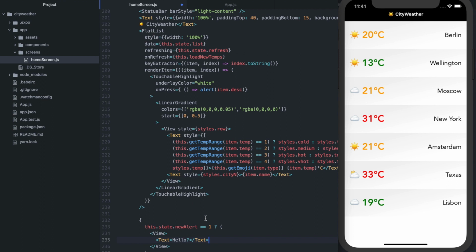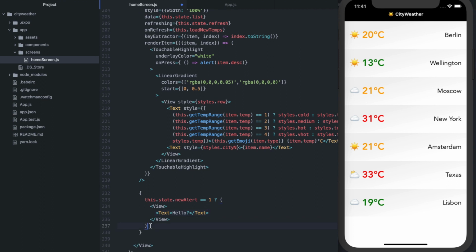So this is incredibly simple at the moment, and then we want to add something that will display if this is false. So we're going to have, if this is false, which is what this character does here, then we're just going to show nothing, so it'll just be empty. So what we have now is this flat list component finishes, and then we just add this just before the main parent component is closed.